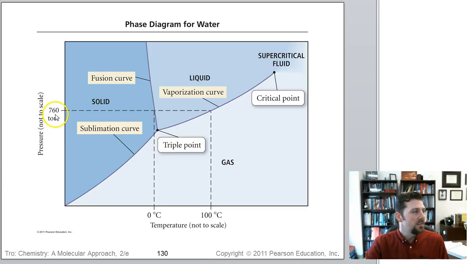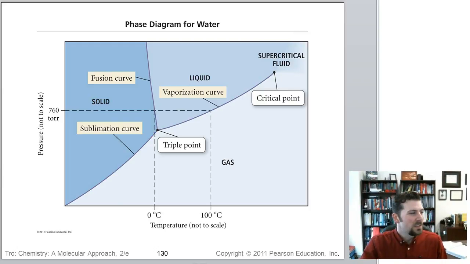Okay, so here we are again, phase diagram for water, 760 torr. Notice as you increase the temperature from 0, which is right on the line of fusion, or melting, depending on how you want to think of freezing, basically, from solid to liquid, and then we keep moving, keep warming it up. Eventually we'll be able to get into the gas phase, and notice up here it's a supercritical fluid where you can't determine the difference.